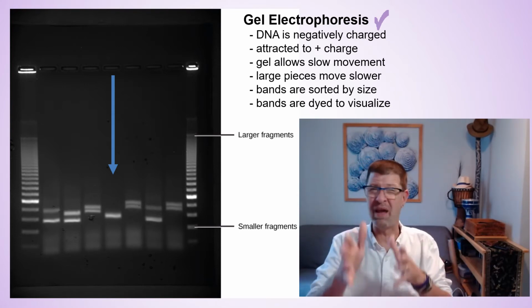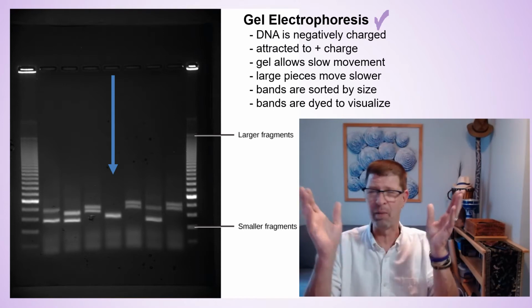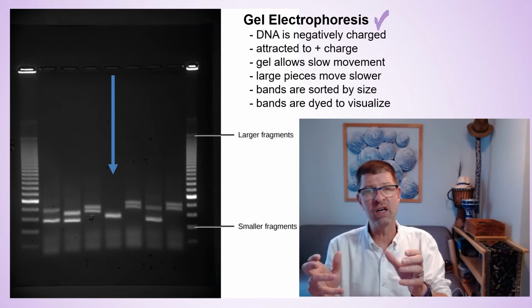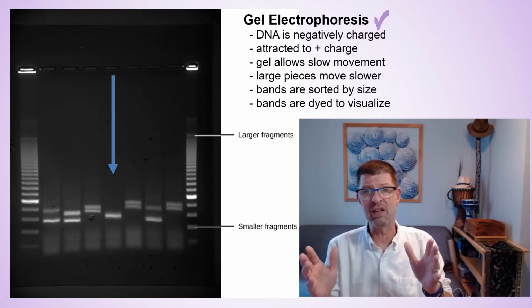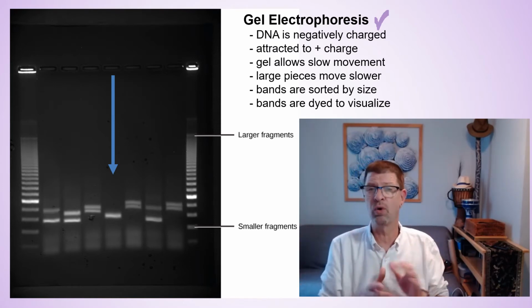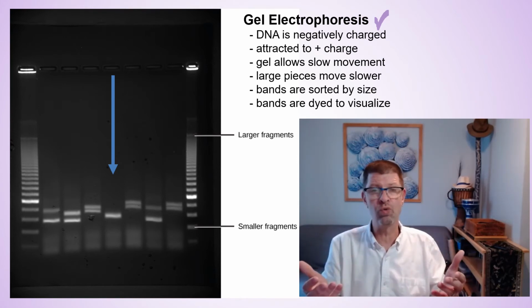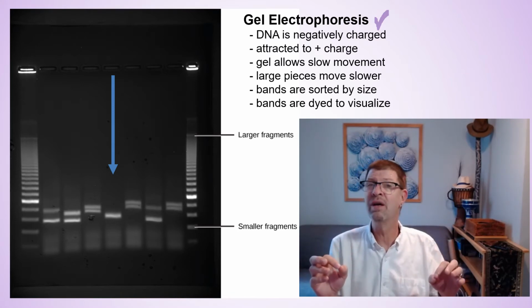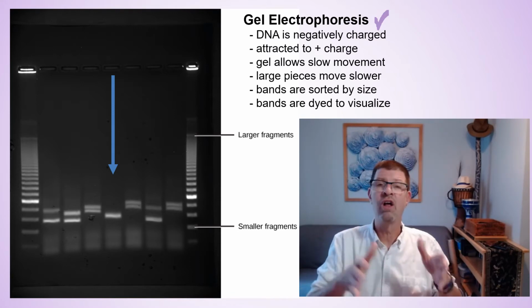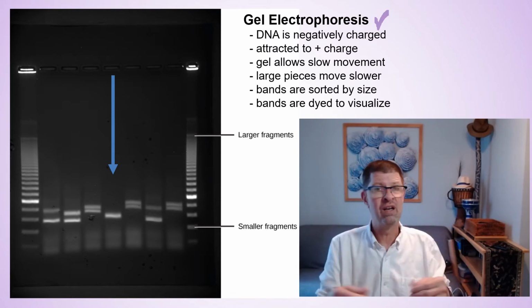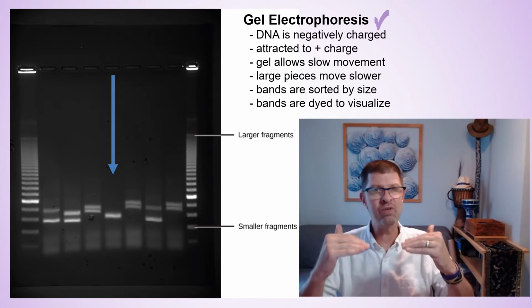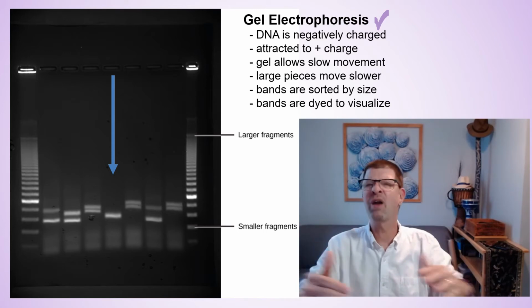This is from some basic electrical stuff you learned probably in middle school, maybe in physics in high school. But we're just going to create a charge, and the DNA, because they're slightly negatively charged, will move toward the positive pole. But we don't want it to happen fast, and we want it to happen in a controlled way that allows us to sort out the pieces of DNA. So what we do is we send an electrical charge through a gel, not through water, not through some liquid that's moving around, but through a gel that allows things to move through it, but not really very fast.